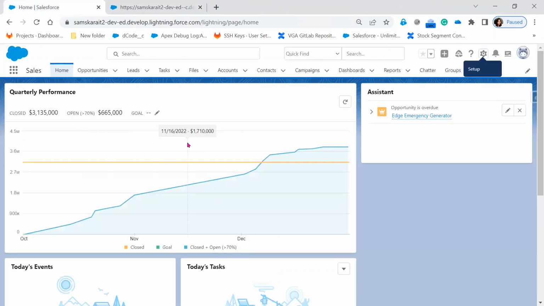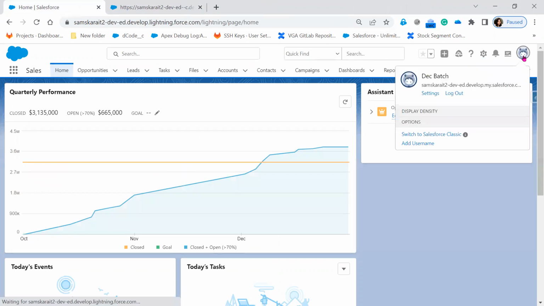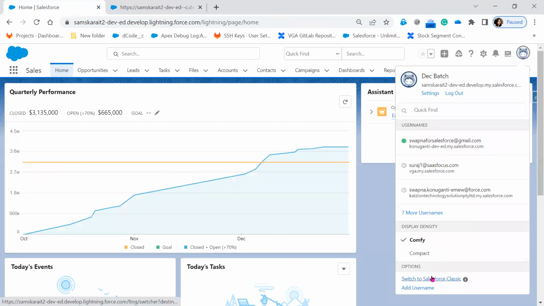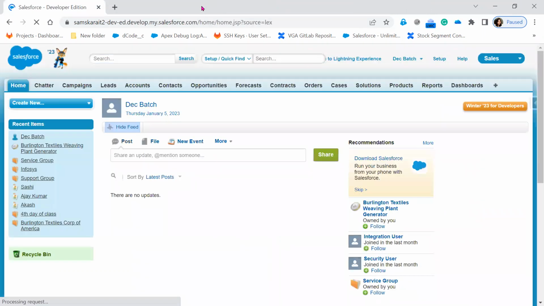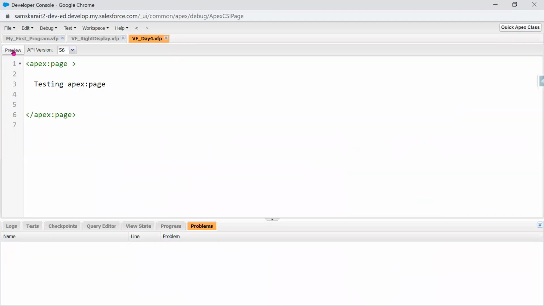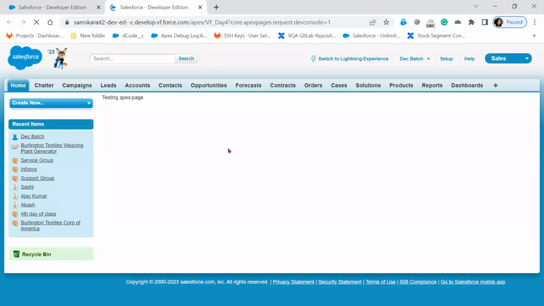But if I switch to Classic, and I close this result and click on preview again, you see it shows a different output in Lightning and in Classic.